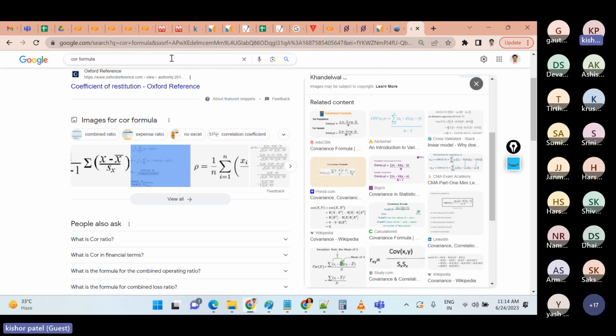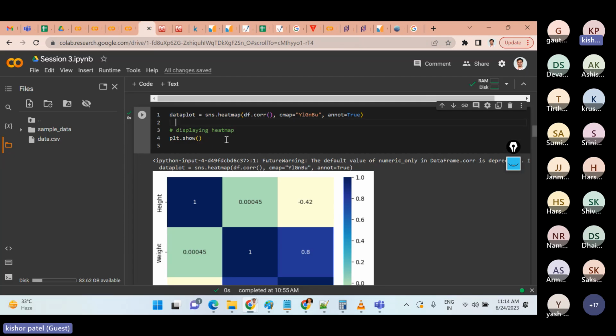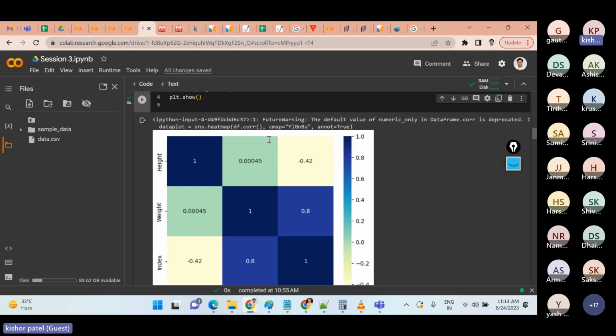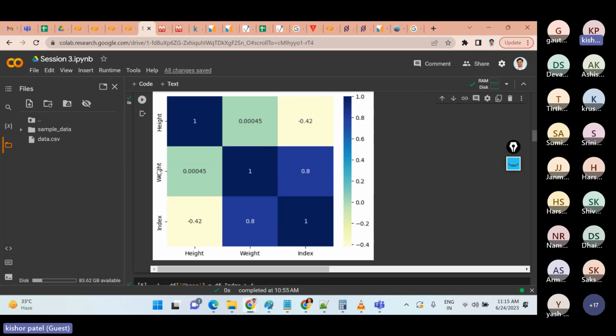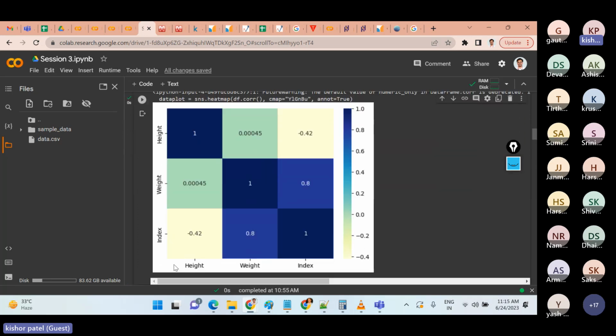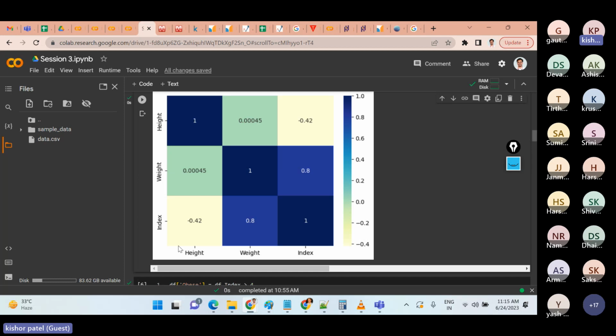We don't need to learn this function, we just need to use it: data frame dot correlation. When we do that, we get the correlation of all columns. There are 3 columns, each representing the x-axis and y-axis.